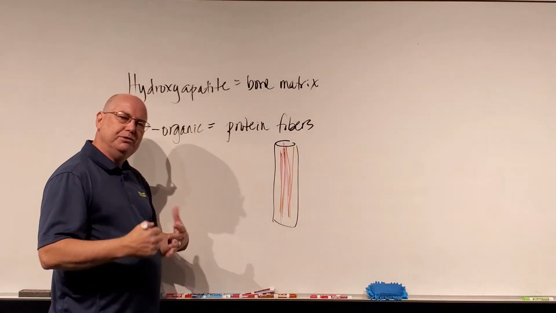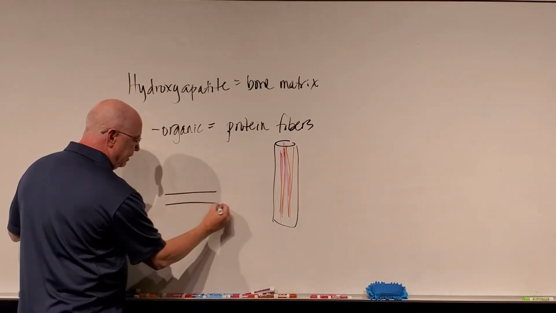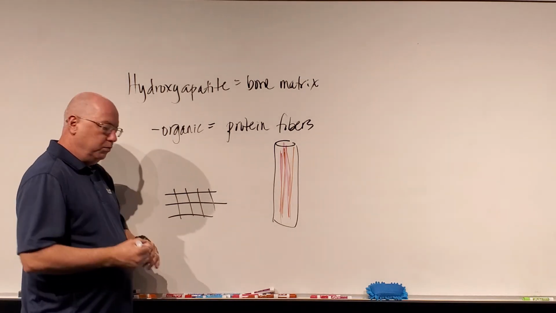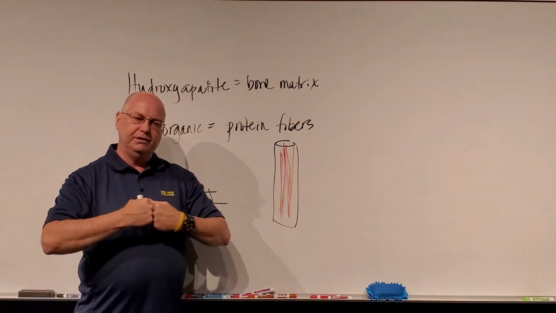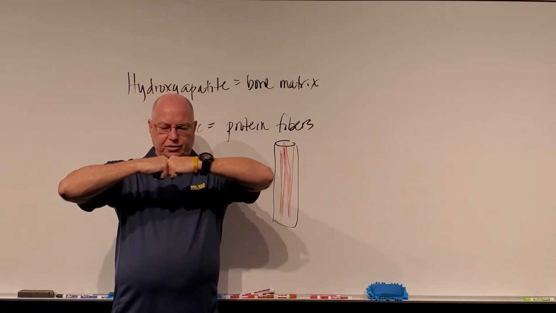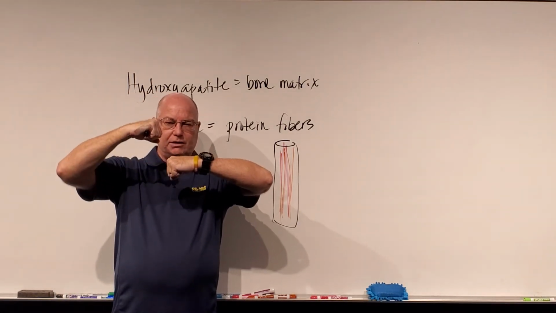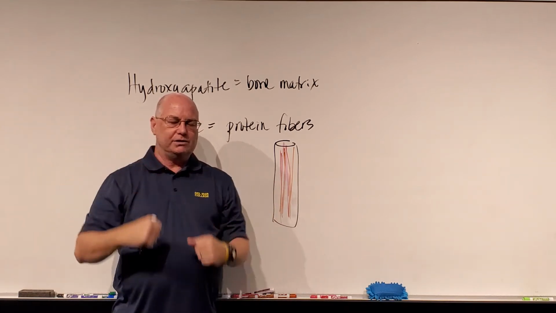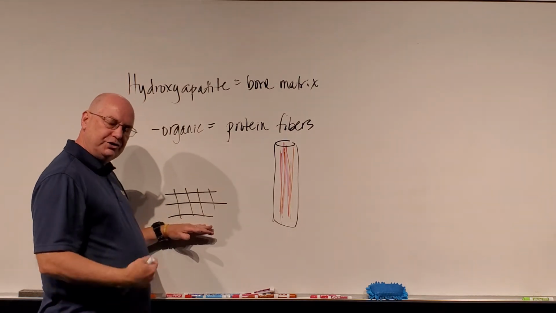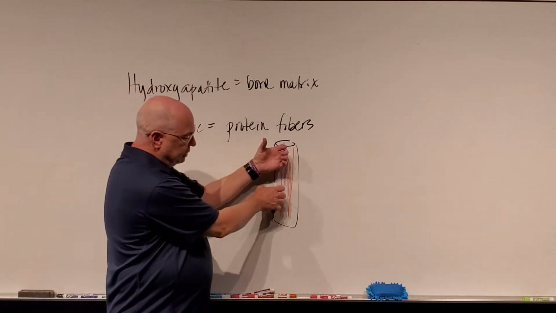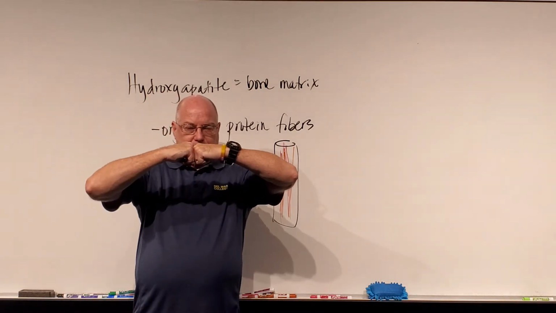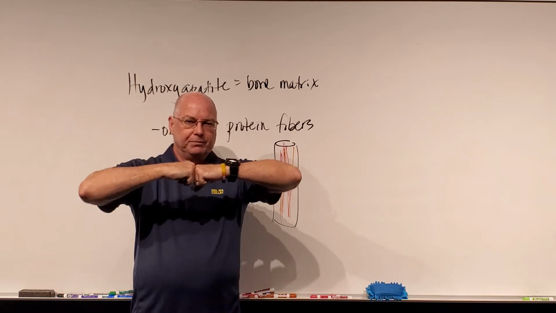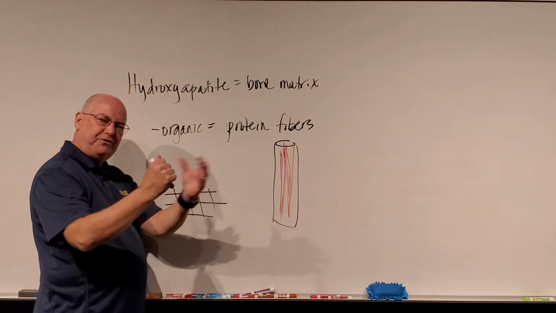If you've ever seen someone building a sidewalk and they lay that little mesh wire down like this, and then they pour the cement over it, what that mesh wire does is it provides some flexibility. Without the wire, if the cement dries, it will crack and separate. And you see that in sidewalks where it's separated, where roots grow underneath, or the land moves and the sidewalks crack and separate. But when there's this reinforced steel bar or rebar, then when I try to move it, it might crack, but it doesn't separate. It just cracks and holds together. It provides some flexibility so that the tissue doesn't just simply fracture apart.